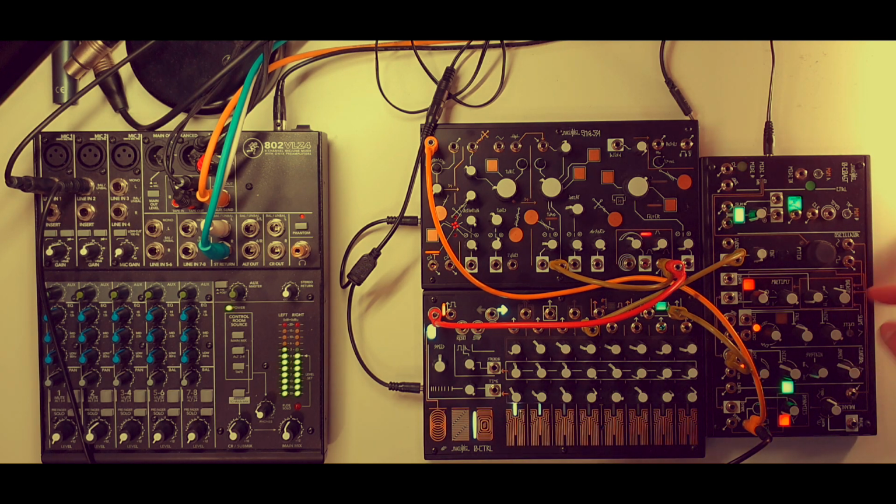I'm going to play with the multiply. That's definitely one performance setting that you can just tweak while you're recording the track. Multiply. I'll go back to number 1.